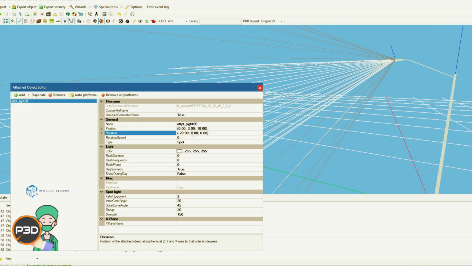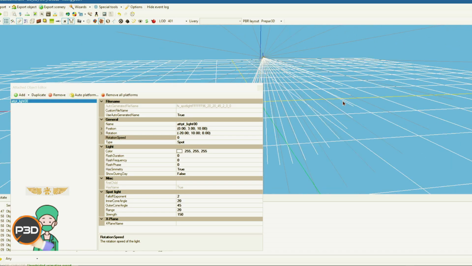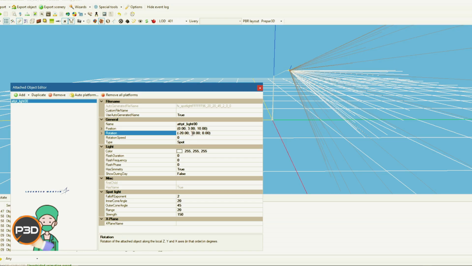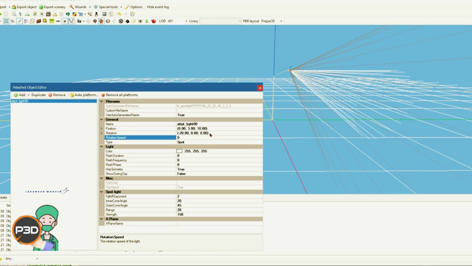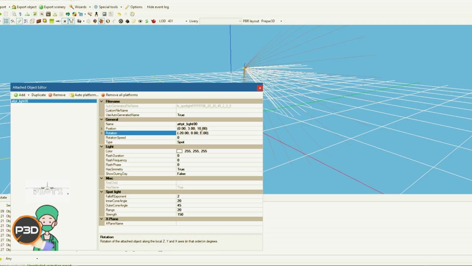Now, other rotations will make it go in other ways. I'm not really sure what effect adding a 10 had there. But like I said, it's trial and error. I wish the controls were better, but it is what it is. But the fact that you have these controls is pretty cool. I don't know what that's doing, so we'll just remove that.